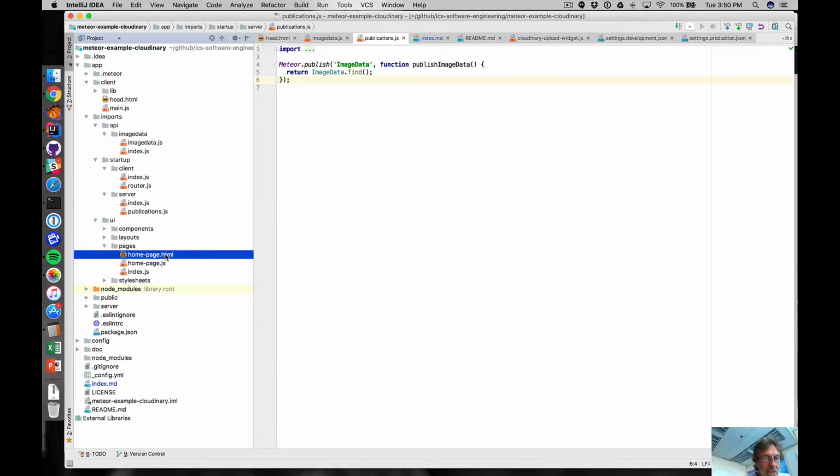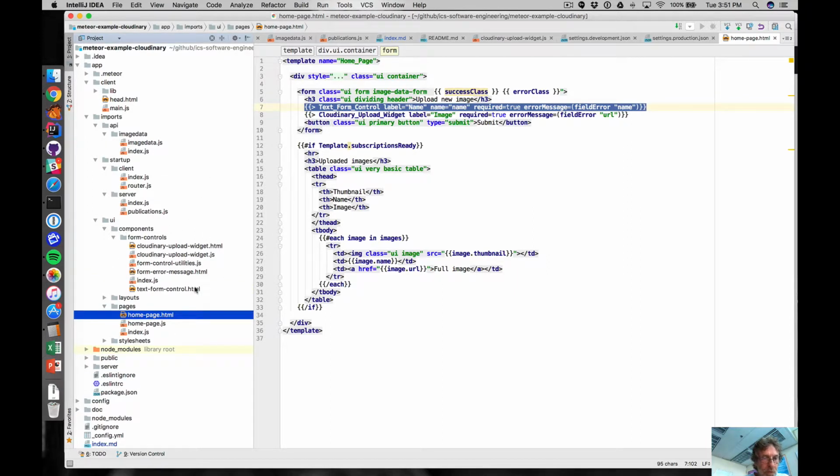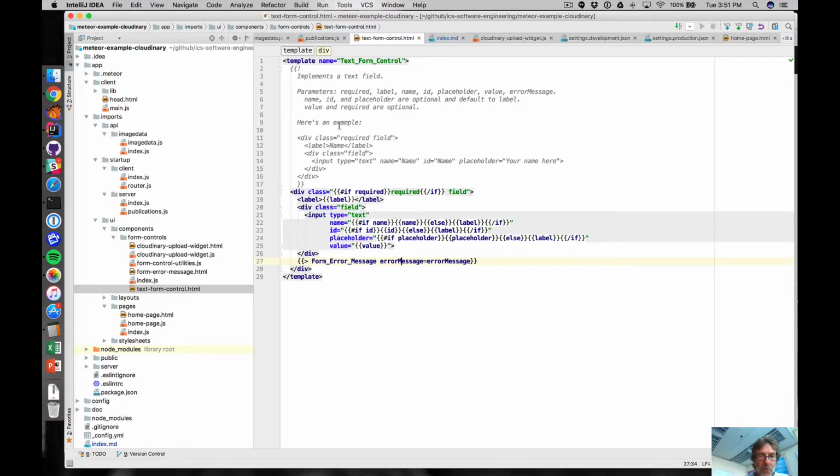what we'll see here is the template for our page. We're using Semantic UI, and so we're going to create a form, and the form has two fields in it. It has this name field, and that's based upon a text form control, which is located right here in the UI components form controls.